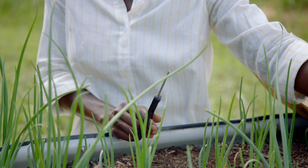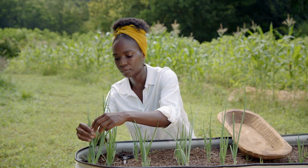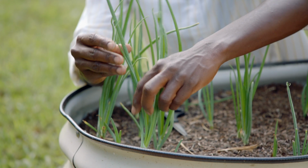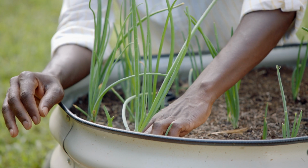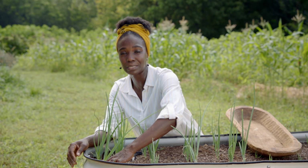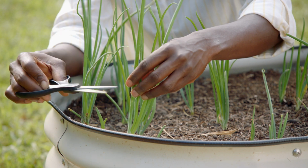All right, let's harvest these green onions. So I want to find the onion that has the tallest growth. And as you can see here, the onion grows from the center. We want to cut about 2.5 inches up from the level of the soil because we want to preserve this center so that it can continue to regrow. If you cut it too low, it will eventually grow back, but it's going to take much longer. It'll take maybe like 30 days to grow back. If you preserve this center, you'll be able to harvest again in about a week or two.